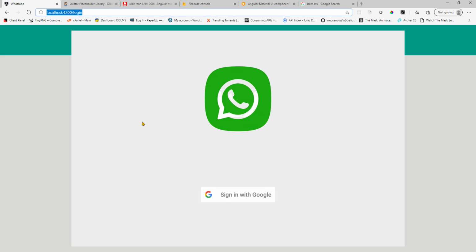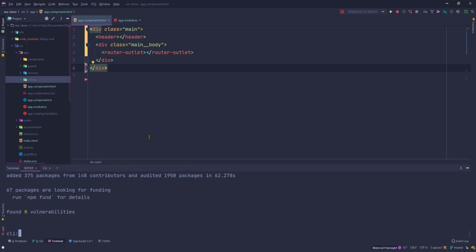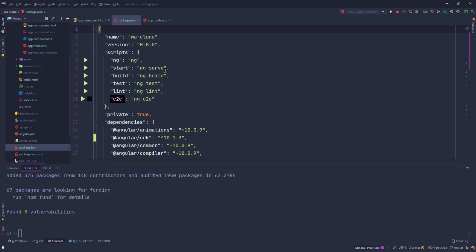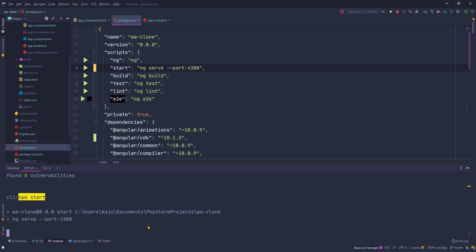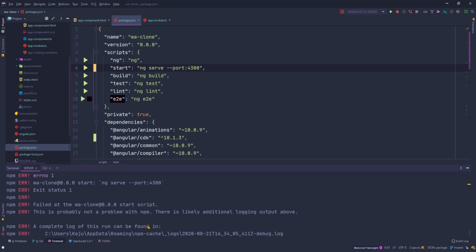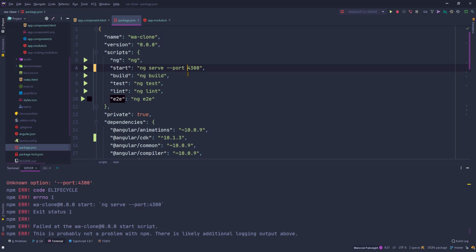I have my application running here. This is my finished version here, and for the local version, I will go to my package.json. I'll put a port number. Let's say 4300. So if I type npm start, okay, so it's without the colon.